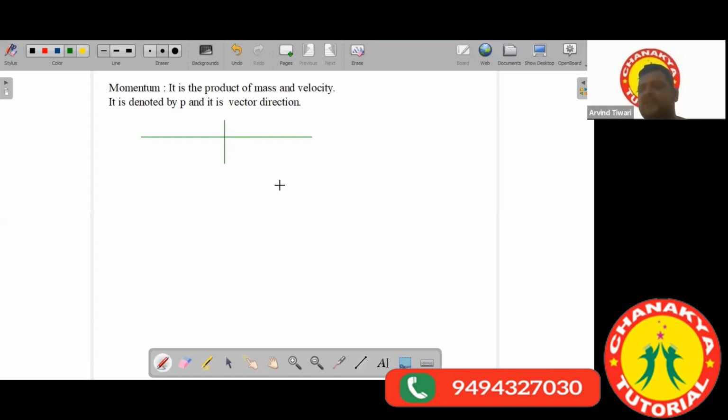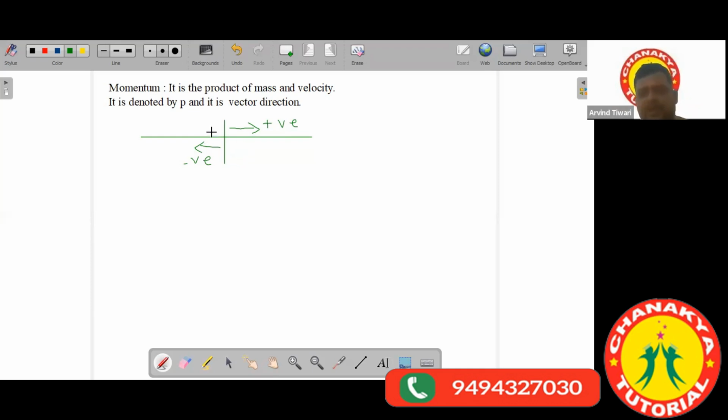Direction. So for general references towards the right side, whatever measurements we make towards the right, we take them to be the positive directions. And whatever directions are towards the left, we take them to be the negative directions. But it's not mandatory. We can choose the left direction to be the positive and the right direction to be the negative. We can choose it that way also. Got it?